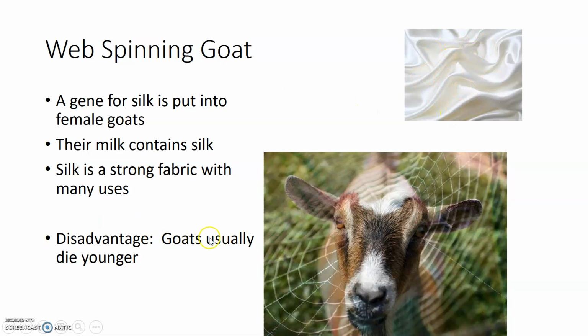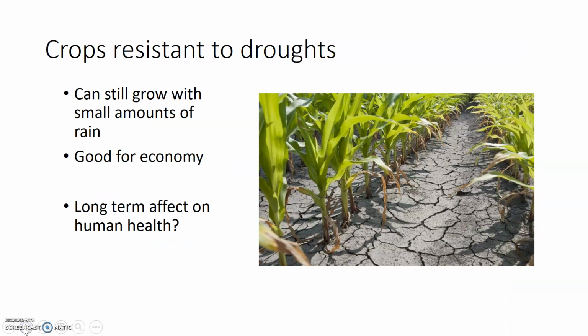from it. Disadvantage, for some reason, and we haven't determined why yet, the goats usually die a little bit younger, and so obviously there is a lot left to be determined in terms of the safety risks of this, and we don't know why these things are happening, so obviously these aren't great methods or mechanisms to be using for all sorts of things yet. There are lots of ethical issues in terms of that.